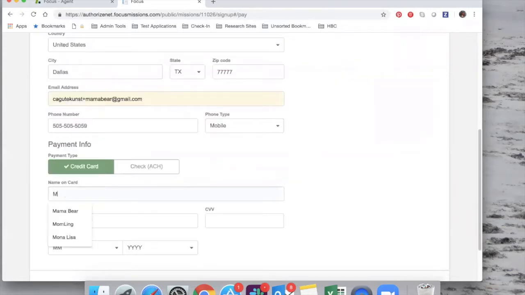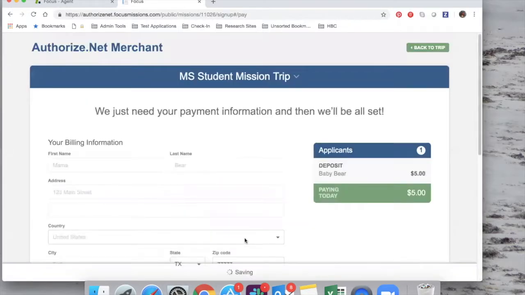Payment information. And submit. I've completed the application for my child.